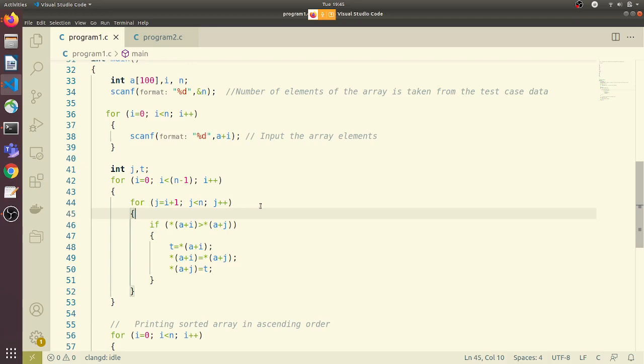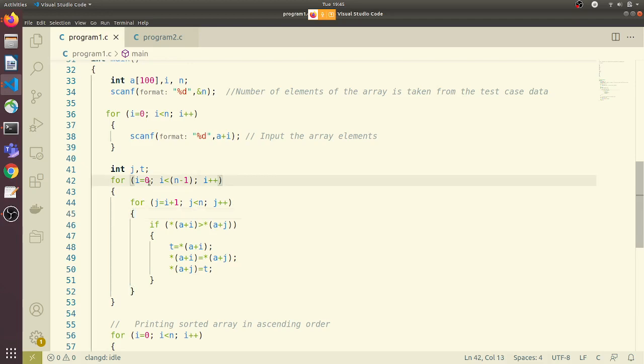Okay, this is not bubble sort, I think this is selection sort, but I'm not sure. One second. Yeah, so this is selection sort. Sorry, this is not a bubble sort implementation, this is selection sort here.